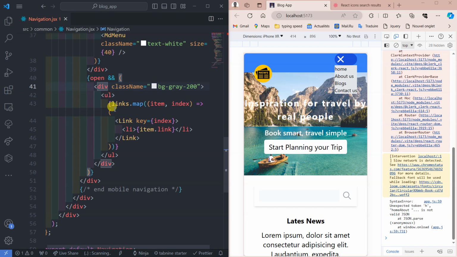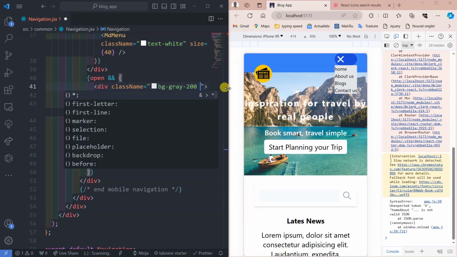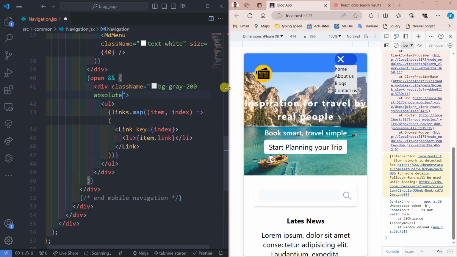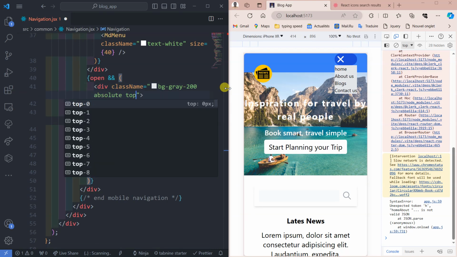So let's say here we have this li, and then it has a background of gray. Then let's make it absolute first of all, so that we can push it the way we want. Let's say absolute, then we can say top. Top should be 8.